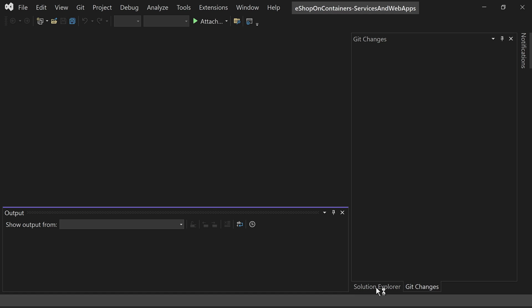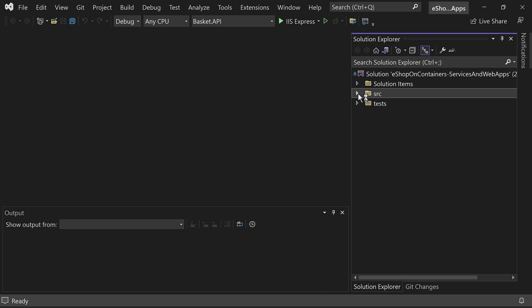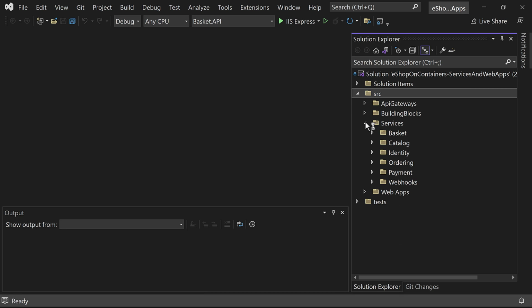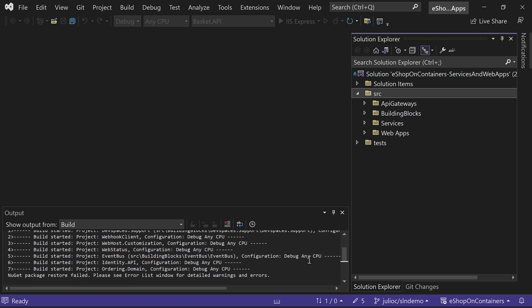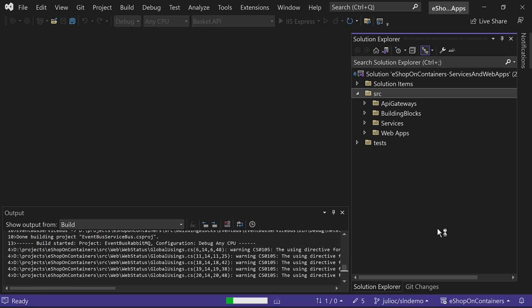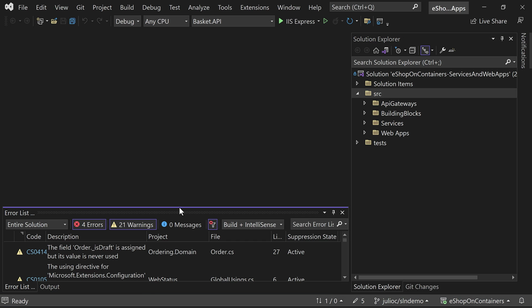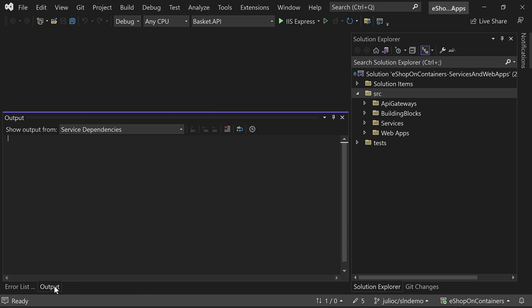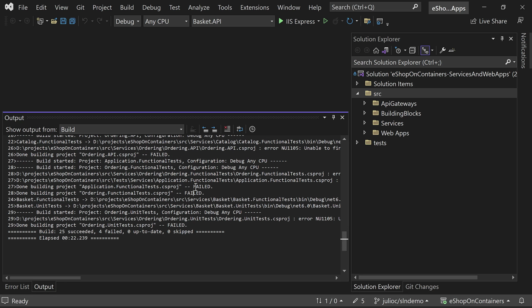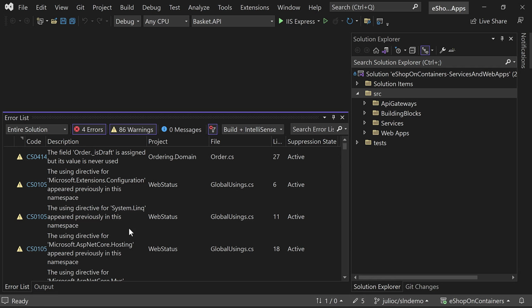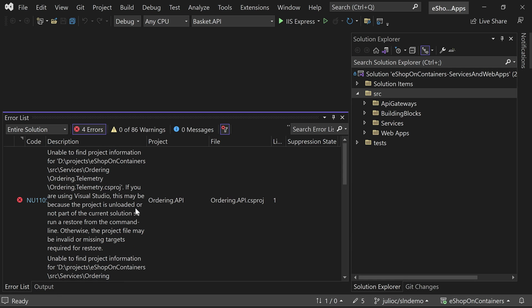All right, here we are, Solution Explorer. Here we're back in our list of microservices. The first thing we're going to try is to make sure that we can build the solution. So I'm going to go ahead and say build solution. Let's see what happens. Okay, this did not succeed, unfortunately. Let's see if we can get the build log over here. Yeah, we have a bunch of projects that are failing. If we go to the error list, maybe we can focus on the errors there.